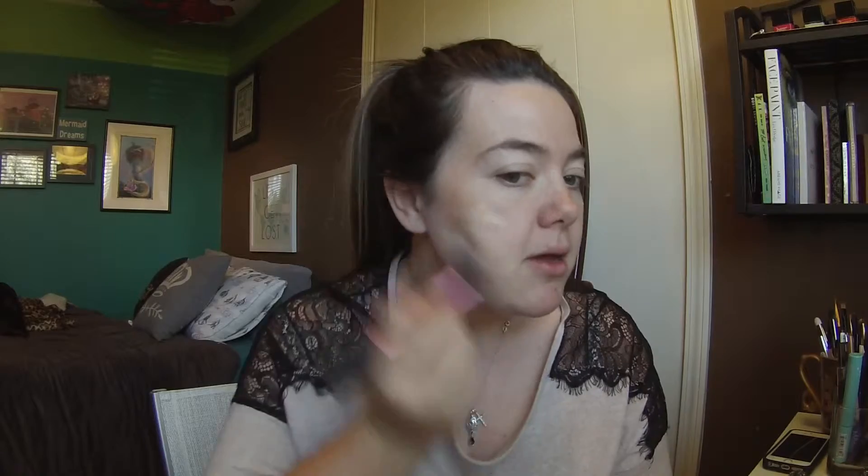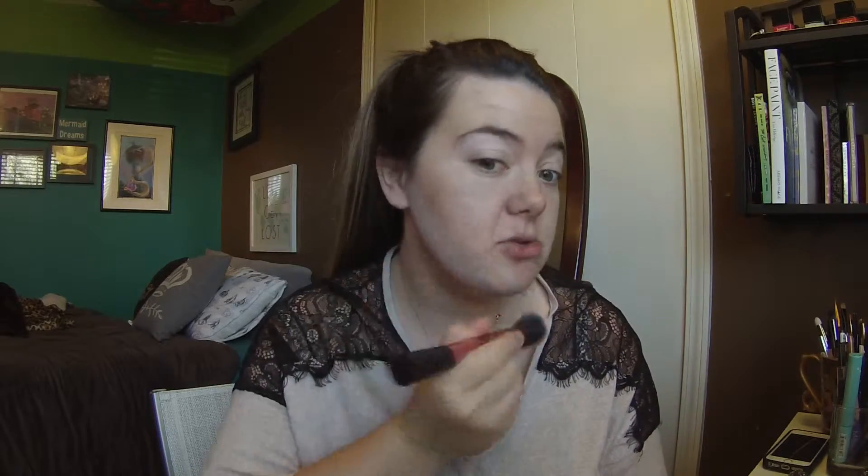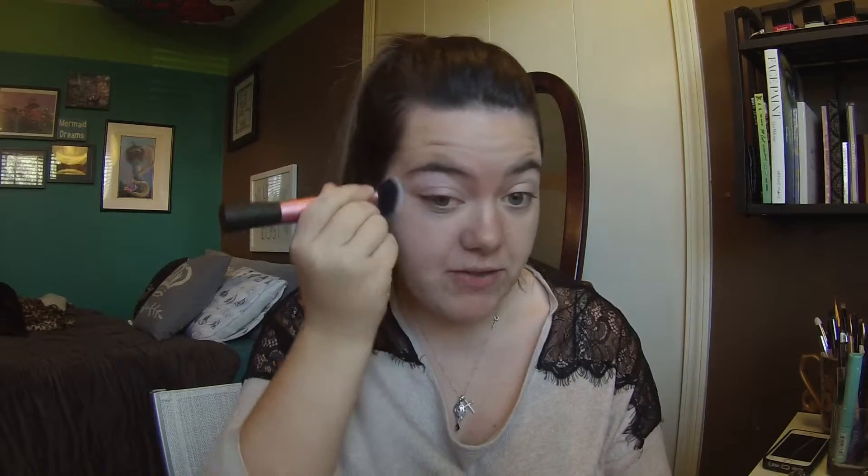I've already started by doing a little bit of moisturizer, and I'm going to be using the NARS Sheer Glow in the color Gobi as my foundation. I'm using the Real Techniques Sculpting Brush for my foundation brush because it's got a firmer set of bristles than the Expert Face Brush, so it's easier to spread out the product. I just cleaned my brushes and they smell really good because I use a brush cleaner that smells like roses — it's nice to have that on your face.